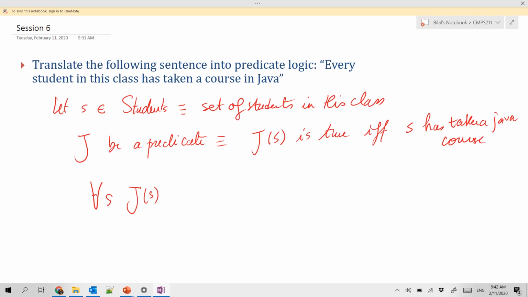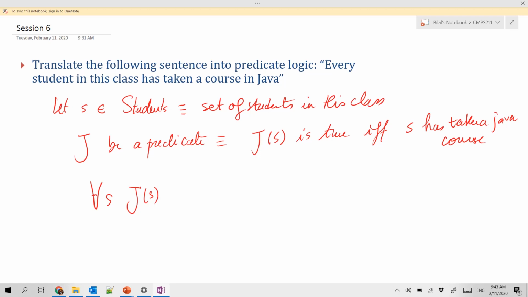Okay, so imagine that you have other sentences talking about properties, facts about other students coming from other classes. Then in this case, to be able to express all of them at the same time using the same domains for your variables, you may need to make a certain generalization of your sets instead of focusing only on students of this class. You will make the fact whether the student belongs to this class or not a property, another predicate.